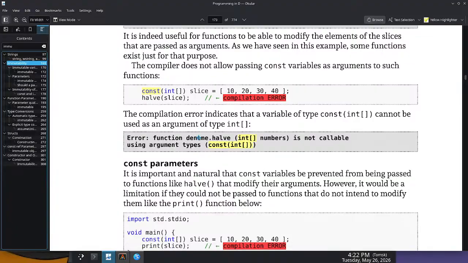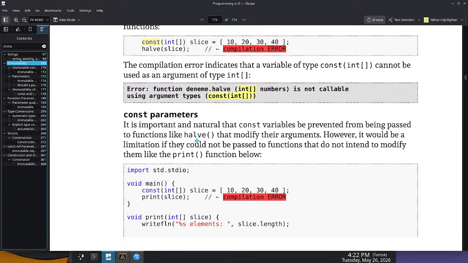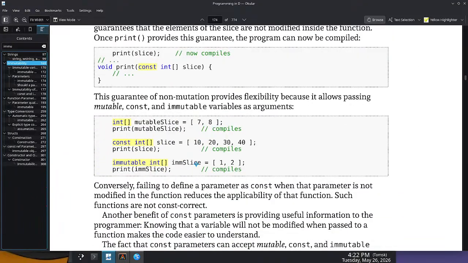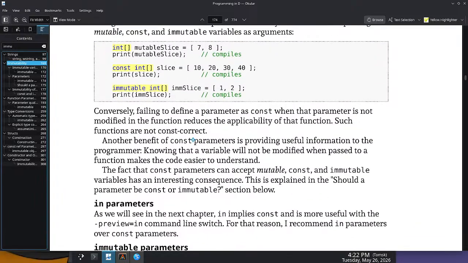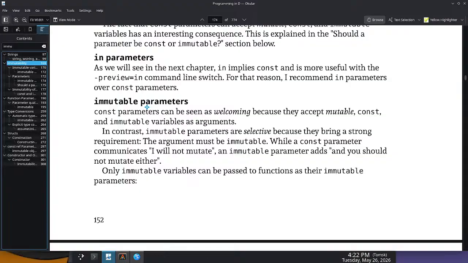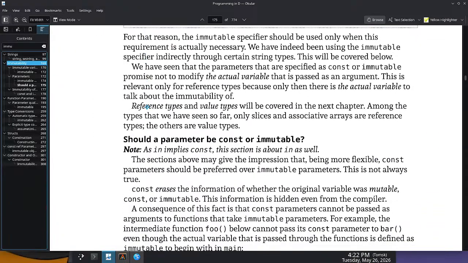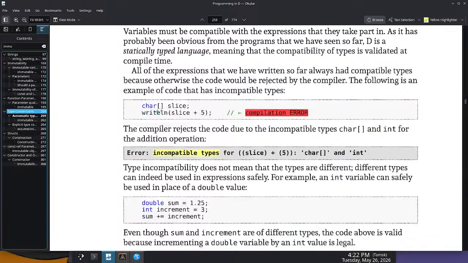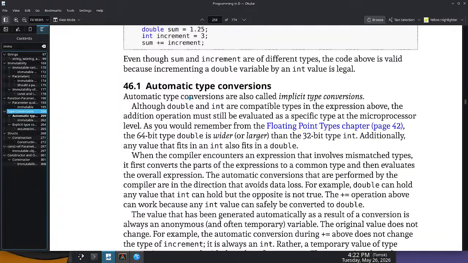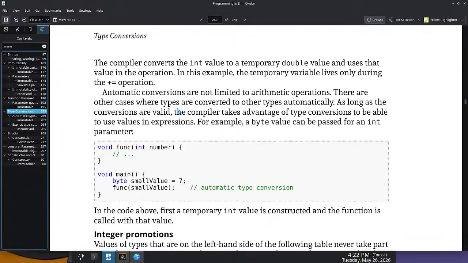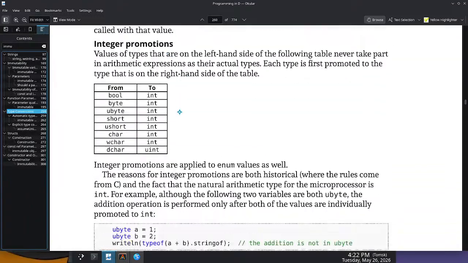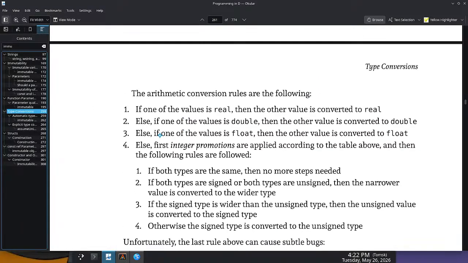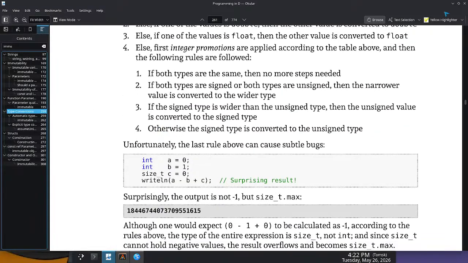Let's see. Const parameters. A constant is immutable because it's a constant. Then a mutable int. So how do you change them? Type conversions, maybe. Type conversions? I could just take a dupe of it and append that. Bro, working with these immutable things is a pain.